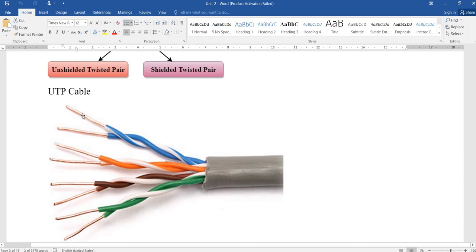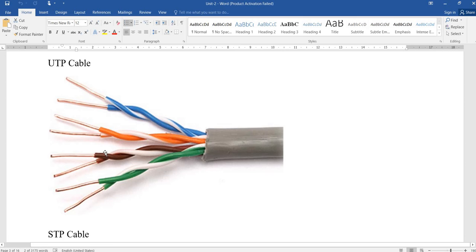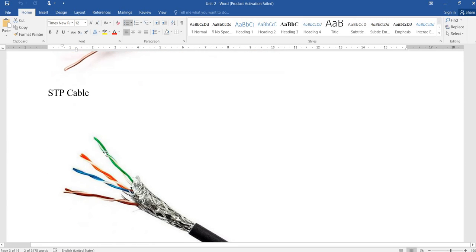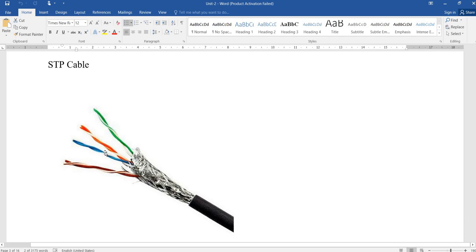Okay, internally it has this copper wire. This is the actual cable for transmitting the electrical signals. Okay, electrical signals. So if there is no insulator, then they will collide with each other. So this is the example of the twisted UTP cable. And in the shielded type, okay, shielded twisted pair cable, at the outer core, it has the copper mesh for grounding the twisted pair.